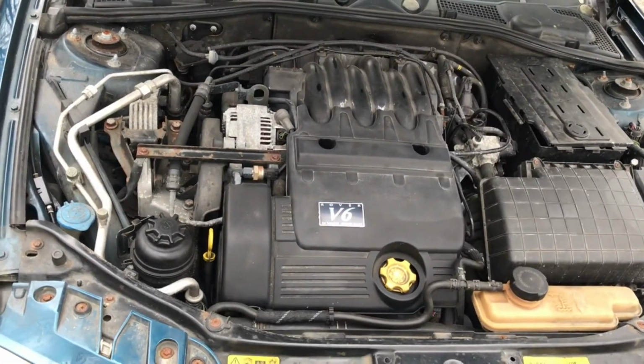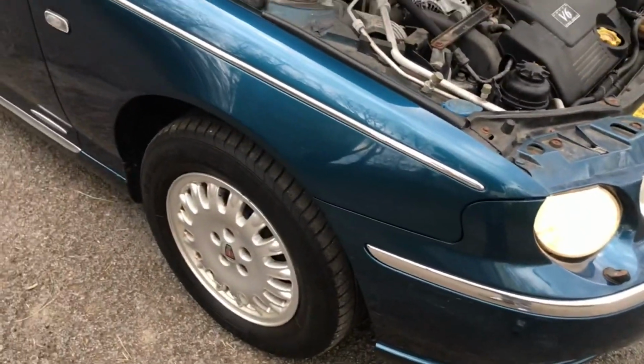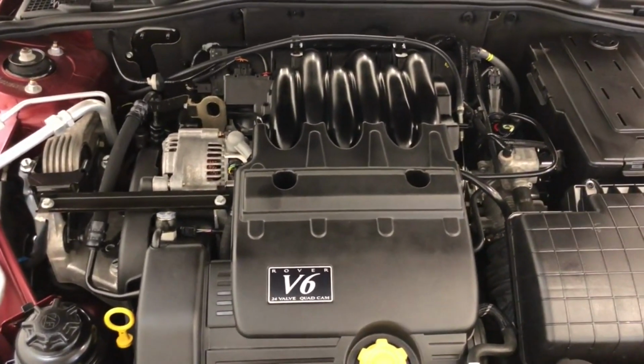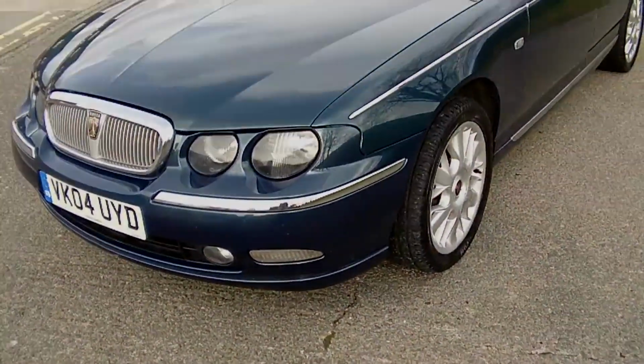And these cars actually, surprisingly, with their V6 engines, anywhere from 1.8 petrols and diesels, ran really well. Owners actually noted, saying obviously cars had their problems, but for the most part these were really reliable cars, and because there were so many parts available from the industry, they were able to get fixed straight away. And Rover 75s, even if you can find a GT on my previous video, really good cars.